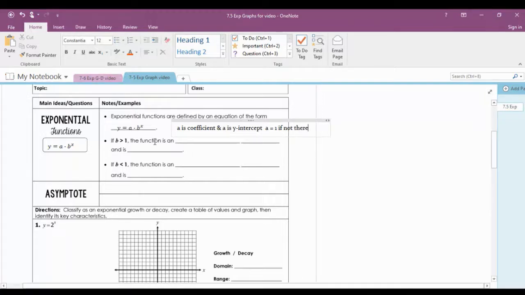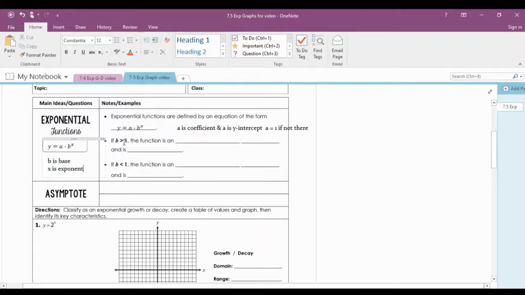All right. So the first kind of function, we'll talk about the b's now, and I'm going to write that down here. b is the base. x is the exponent. That's pretty obvious, but you should know what the pieces are called when I talk about them. I'm going to talk about the base a lot, the exponent a lot, and the coefficient or the intercept. I'm going to ask you what it is, so it's good to have these terms written down to help you remember what they are.